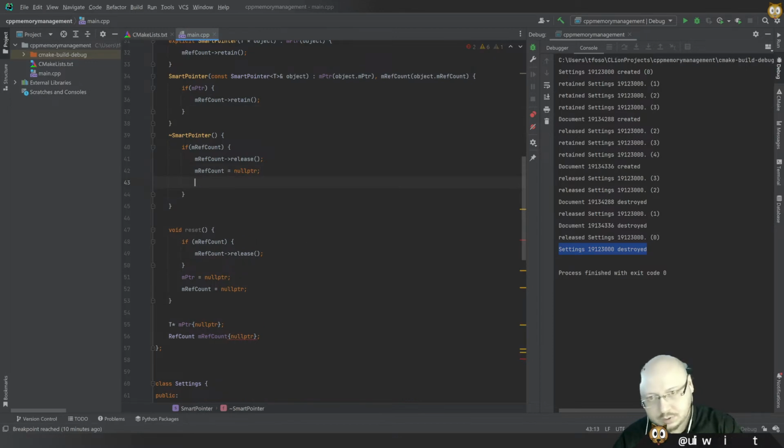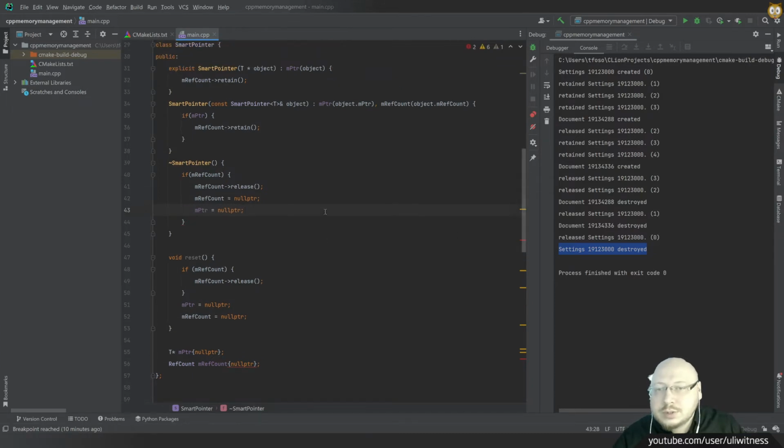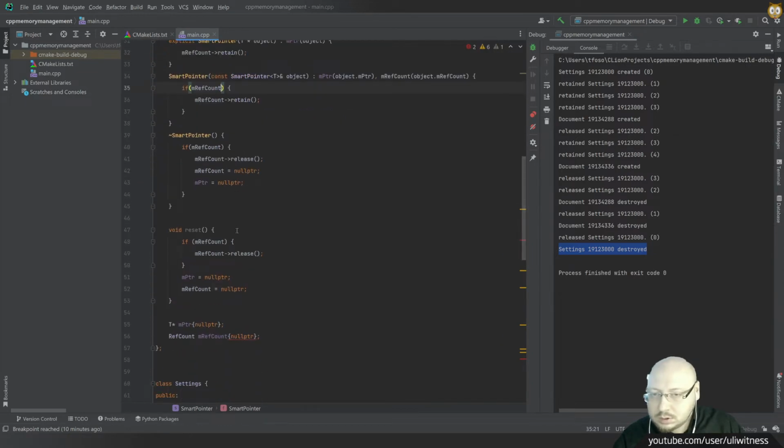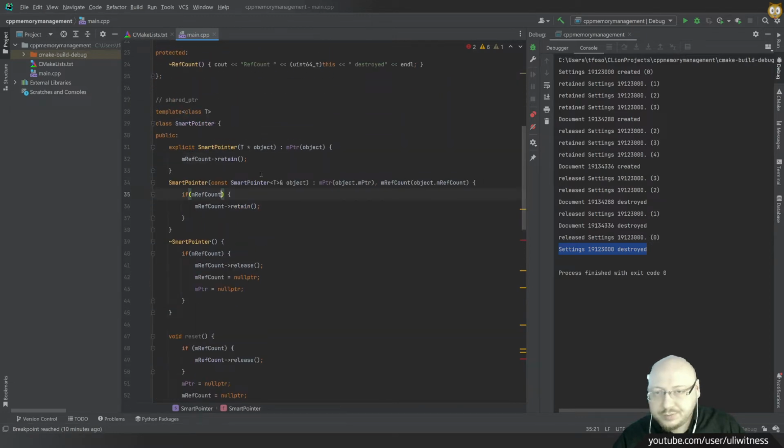And we should probably do pointer equals null pointer. Okay, we've copied those two.